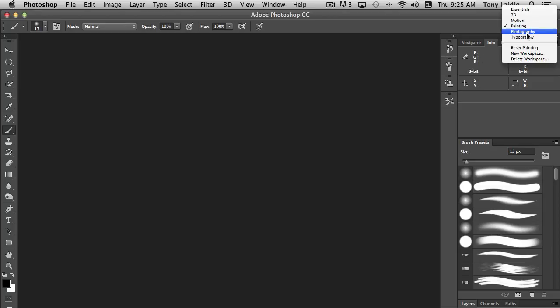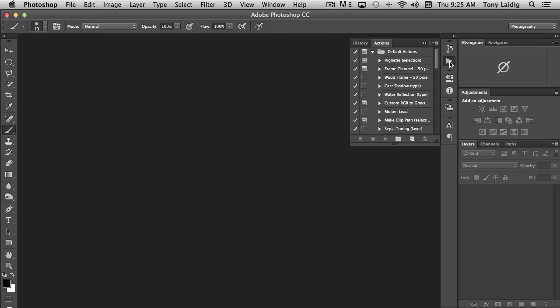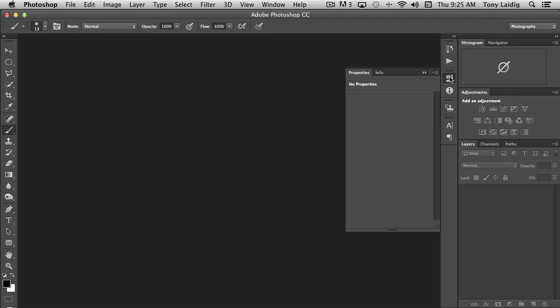So if we choose photography and you want to do a lot of work just on images, you'll notice that once again the primary panels have changed, as have these panels as well. Okay, so now we have access to actions. The properties was moved from over here to here because it's really a secondary piece of information.